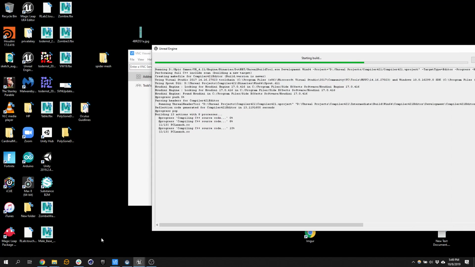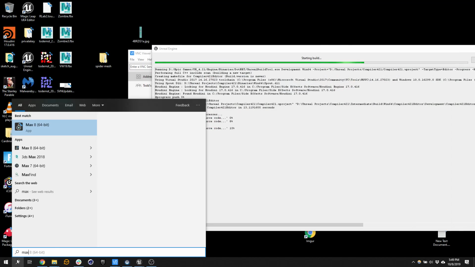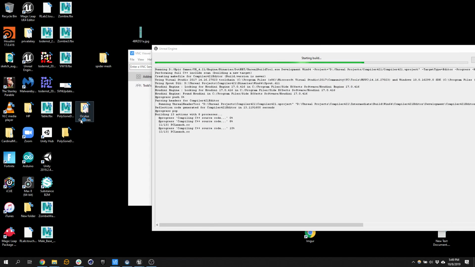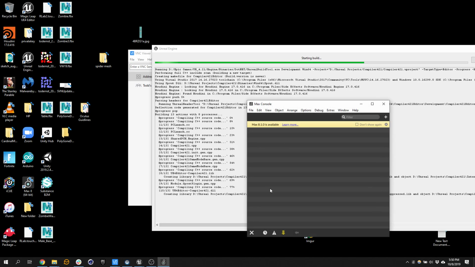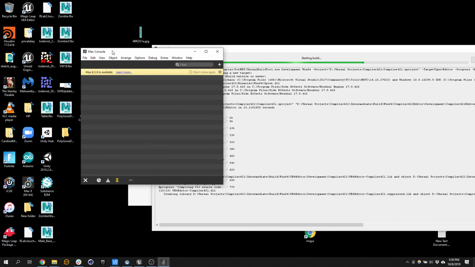We'll do it here. So in the meantime, I'm going to open up Max, which is where we're going to be sending all the data to. And I'm going to show you where the package manager is. So again, Spout on Windows and Siphon on Macs. So I go over here to my Max console.